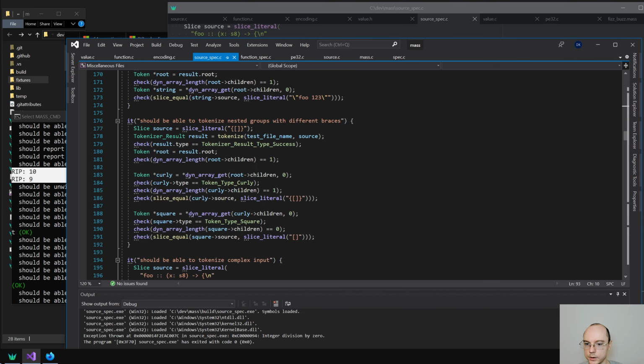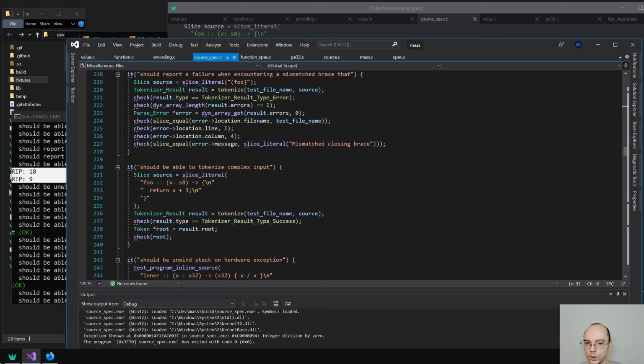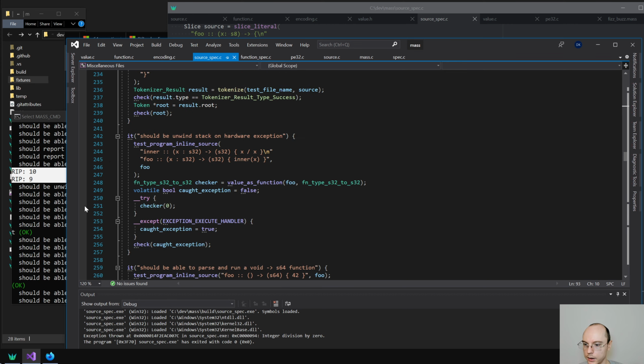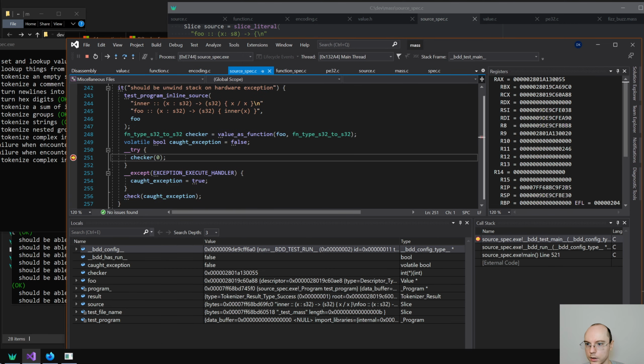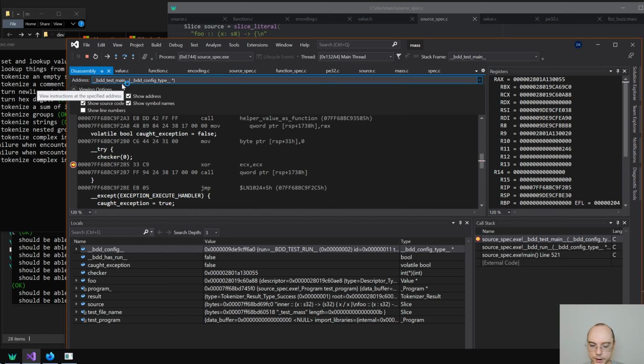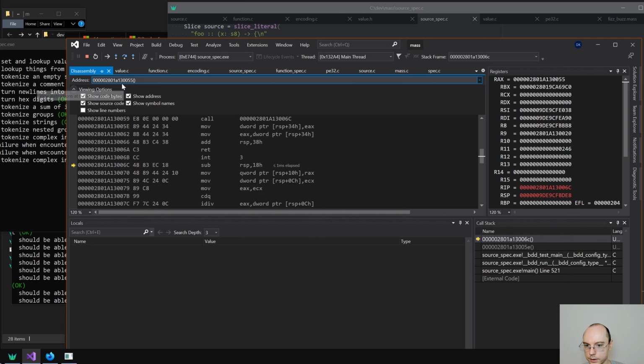So we will go here and go here. We'll go to this assembly. We'll go inside here, go inside here. And so why does it say 10? 10 does not make any sense whatsoever.